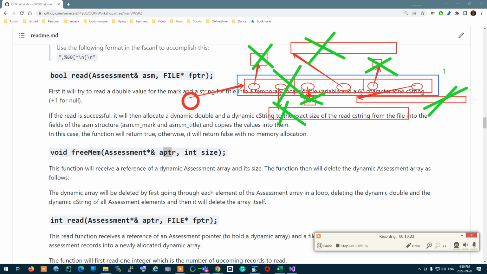Hi, sir. I was wondering, why do we need to delete the memories and all? I don't know that concept. Why do we need to delete the memories of assessments, you mean? Yes, sir. Because they are dynamically allocated.